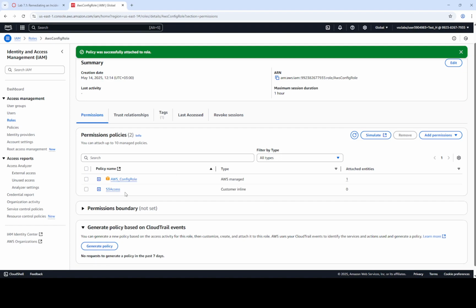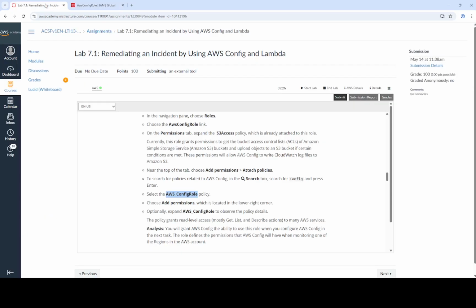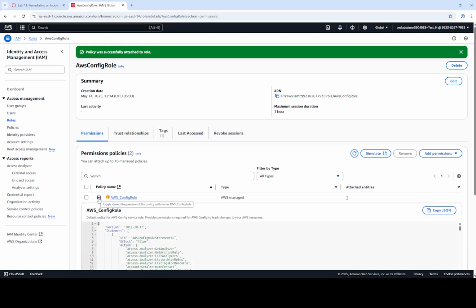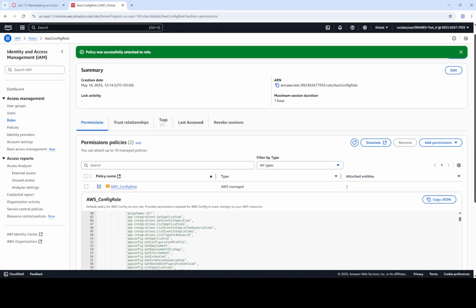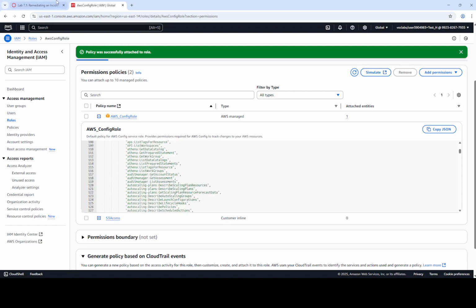So another policy is also attached to this AWS Config role. The task is completed, and we can see the AWS Config role. Obviously, we can expand it from here and see that many permissions are now allocated to this role.